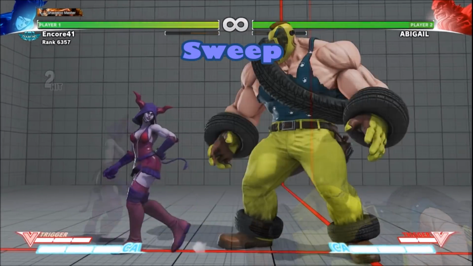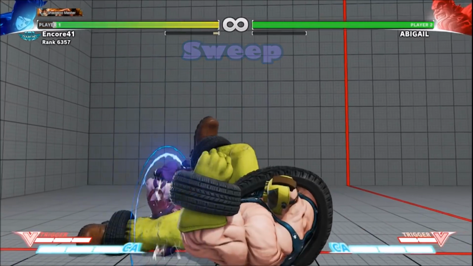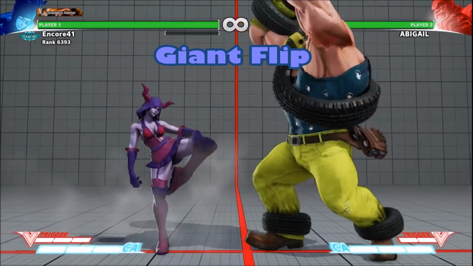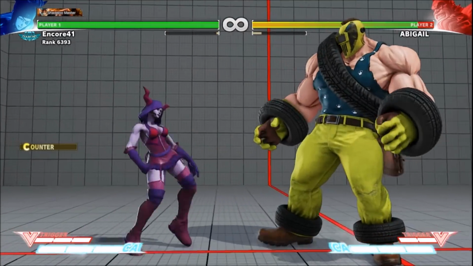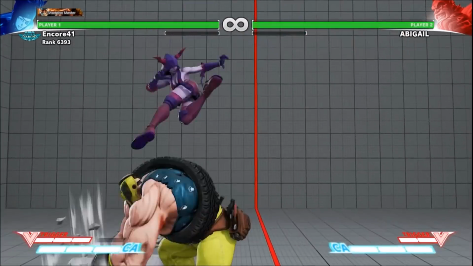His sweep is special in that the first hit can be stand blocked, but the second has to be crouch blocked. I see too many people fall for this, myself included, so let's do our part to stay on our feet. The giant flip is safe on all strengths and can be an abusable tool for Abigails to close space on their opponent. Fortunately, you have the options of either anti-airing or jumping out of the way, as the vertical hitbox is comforting to say the least.